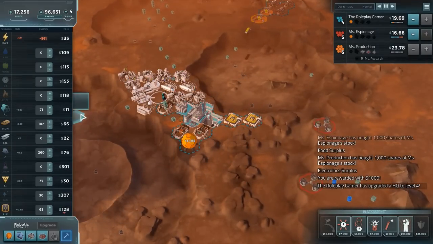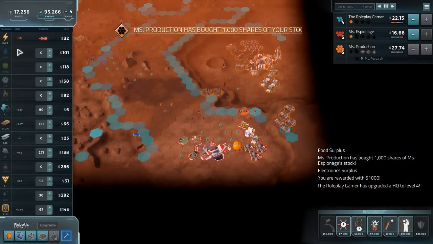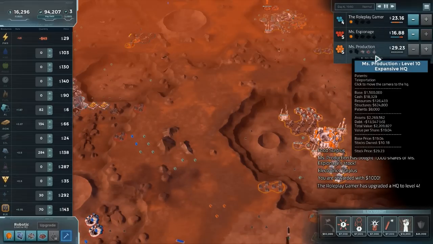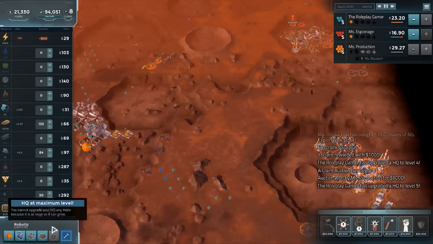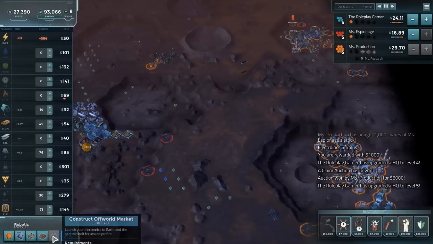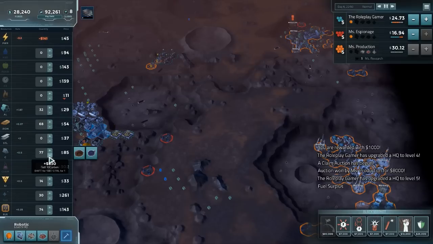At least I can level up there. Now, electronics is going down, of course. Okay, what can I build? Power? Hang on, how much has she got? Oh, shit. She's probably got enough to finish me off. Claim auction. I don't know, guys. Upgrade again. Alright. How much do we need for an off-world market? Shit. I'd really like to buy out Miss Espionage. That's going to really help me out. My resources are down.